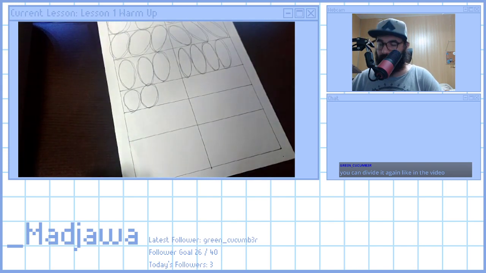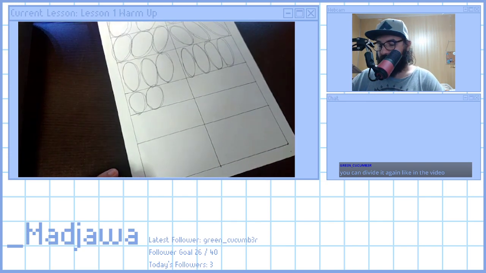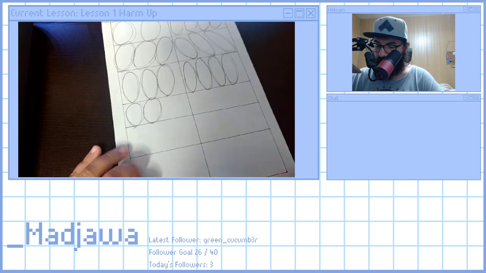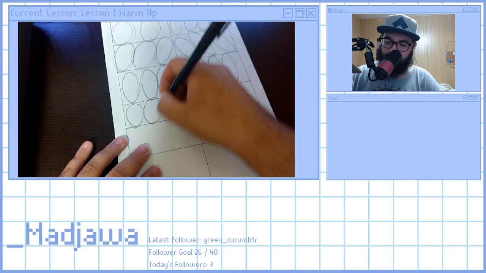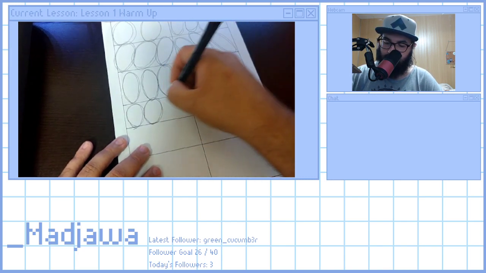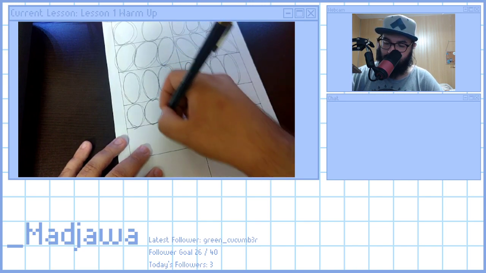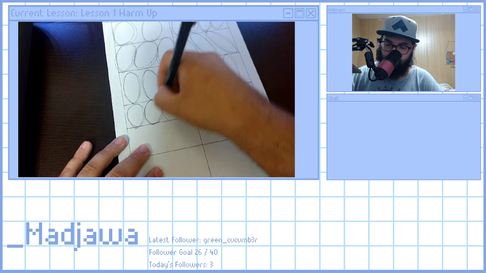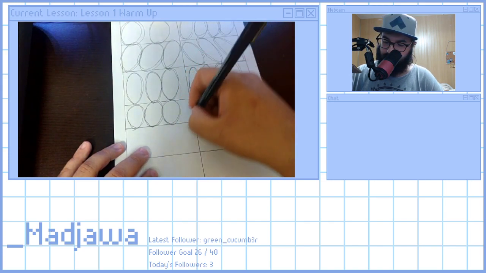Divide it again like in the video. Yeah, on the bottom one I'll probably use these two and do one of them as the diagonal and then one of them as the curvy one, just so I can practice those as well. I was planning on doing more of those on the second page once I get these base ellipses somewhat more confident. I'll just do a tiny one here at the end.